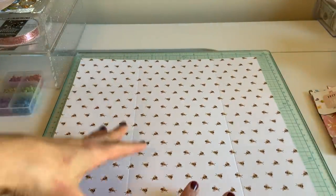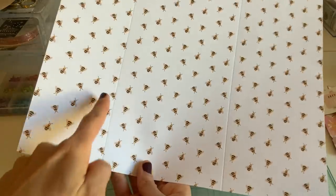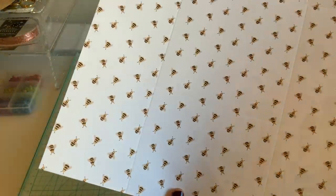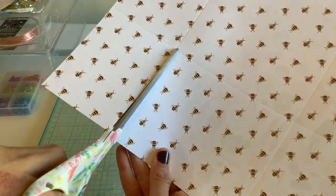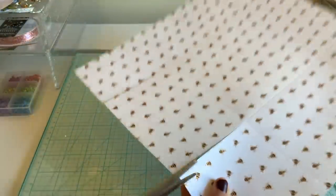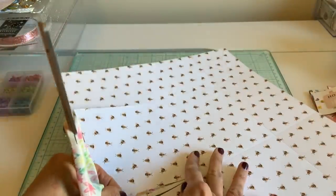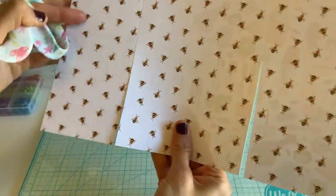We're going to cut — basically just cutting the top two slots and the bottom two slots, but we're going to make it almost like a little triangle. You want to have some wiggle room, so I'm going to cut that first slit, then cut this part, and then cut a really small slice in there. I'll do the same thing to the side.